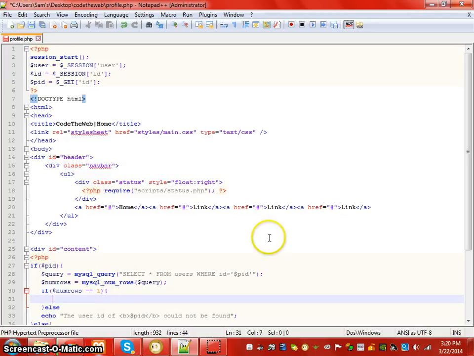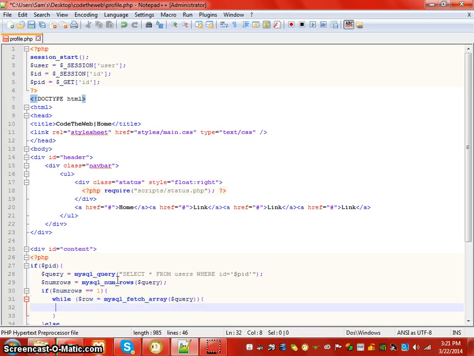So if it does that, we're going to make a while loop actually. $row equals mysql_fetch_array of $query. I'm going to say $username equals mysql_query.